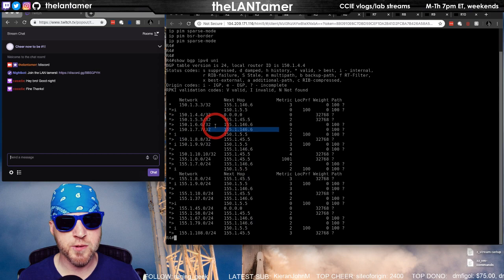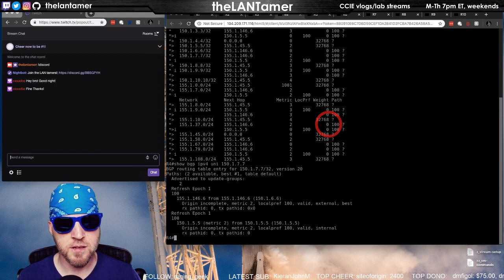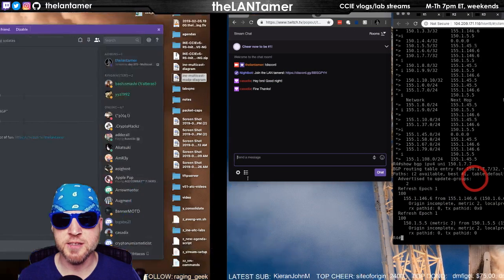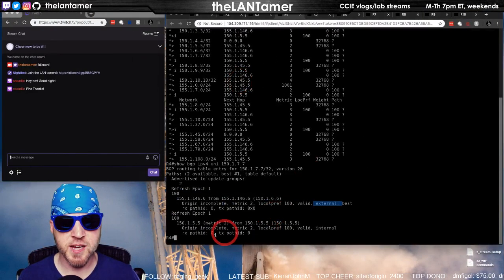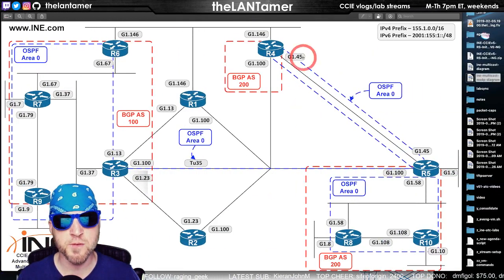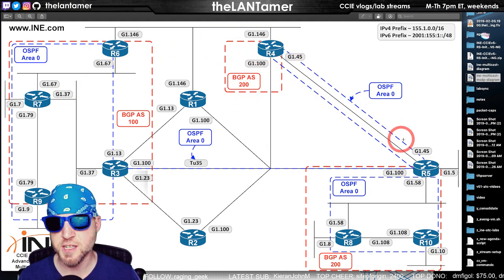So for router 4 to get to router 7 in the unicast routing table, my best path is number 1, which is external. That makes sense. And it says go this way to get to router 7. Makes good sense, right? I have another path that I've learned over BGP to go this way, but this is better. It's eBGP neighbor versus an iBGP neighbor.